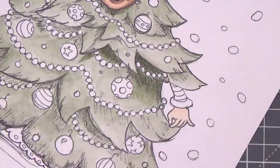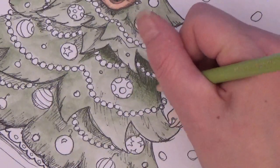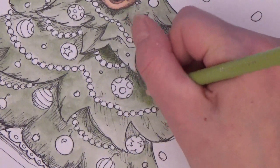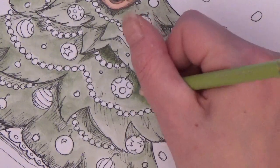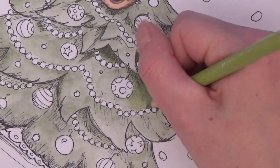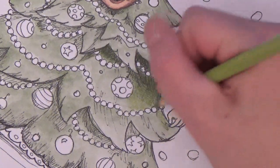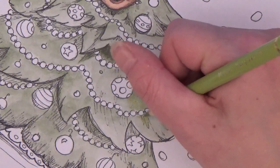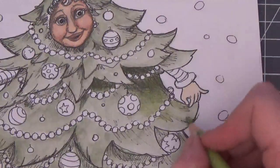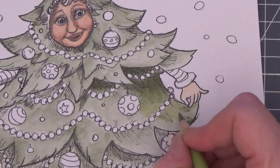So I'm just going to bring that down, and then I'm taking our May green, which is a gorgeous bright colour, and I'm going to help blend that in, make sure any white spots of the paper have gone, and start to bring that down into the neo colour that we put down. And then we can continue that, because we don't want to lose all that neo colour that we put down. We can continue that into spaces, parts of the tree, just to add a different tone, and bring a little bit more interest.